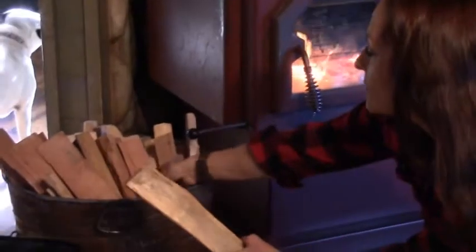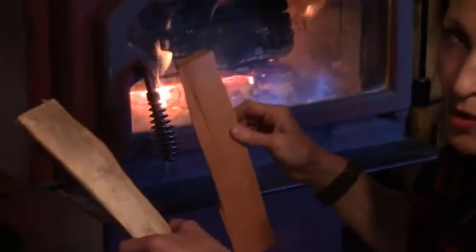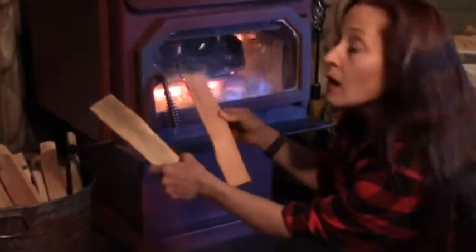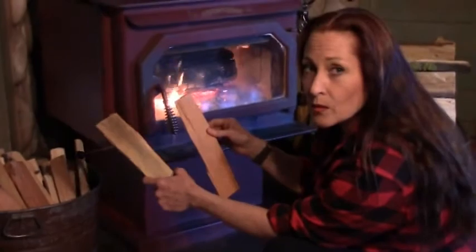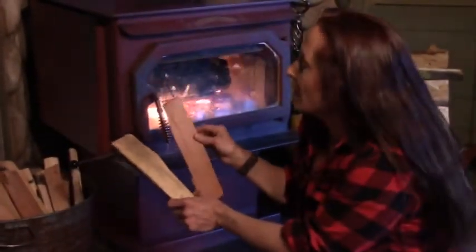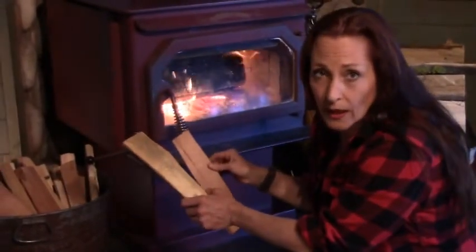So what we want to do is start having a couple different sizes and weights. And this is kind of more of an ideal size. And really, the thinner the better. There's two kinds of wood, which we'll talk about in another video. But the softwoods and the hardwoods are really what we're talking about. And the softer woods, which basically means it's less dense, and it's drier, and it's lighter, are the pieces that you want to use for your kindling.